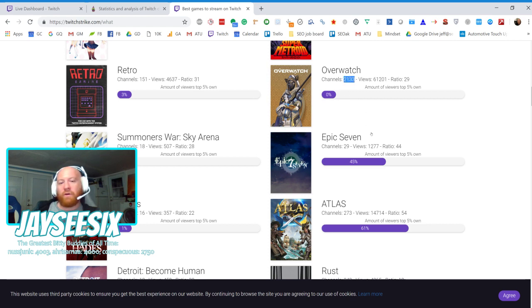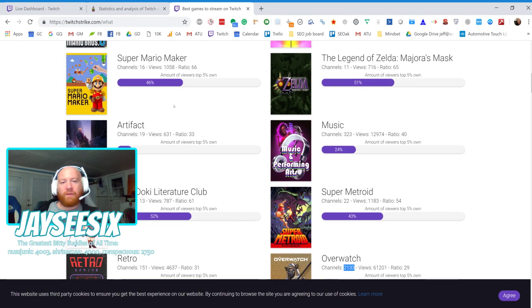With 2,133 channels currently live, you're talking about 5 to 15 minutes of scrolling just to find you if you've got 0 or 1 viewer. Right? So I'm going to tell you a better way.